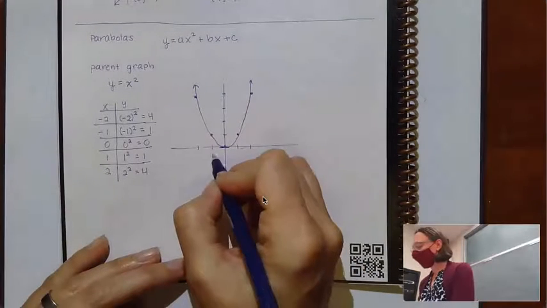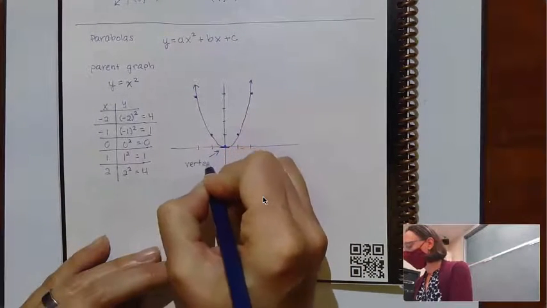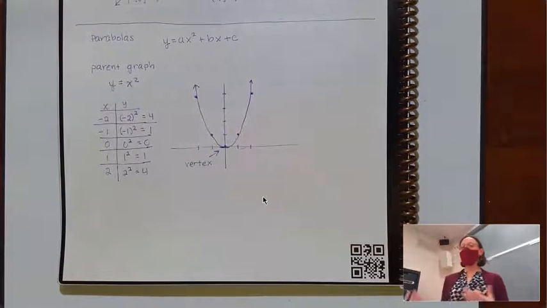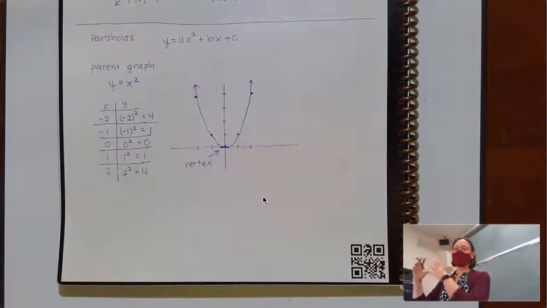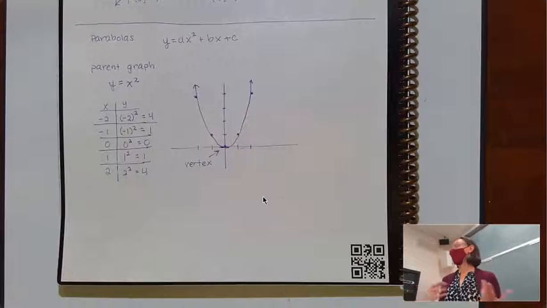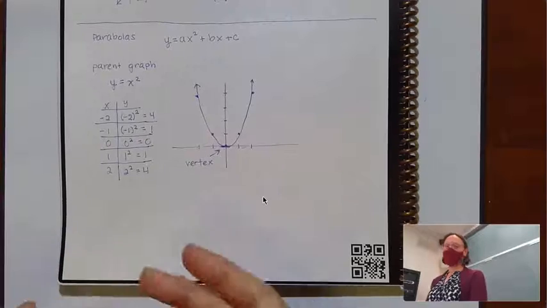We have a special name for this and we call it the vertex. And I would say there are two basic ways that we graph parabolas. We either think about the parent graph and where the vertex has shifted, or we think about finding the x-intercepts to come up with the shape of our parabola. And it's just going to depend how the parabola was given to us, which of those two forms we're going to take. So I'm going to, for a second, talk about that vertex.